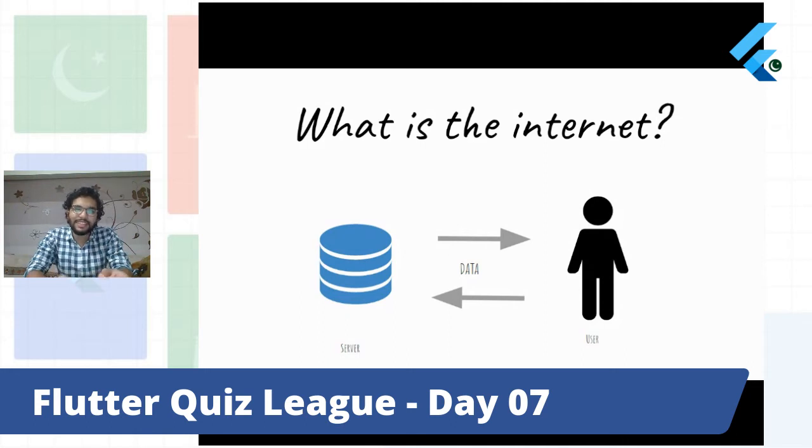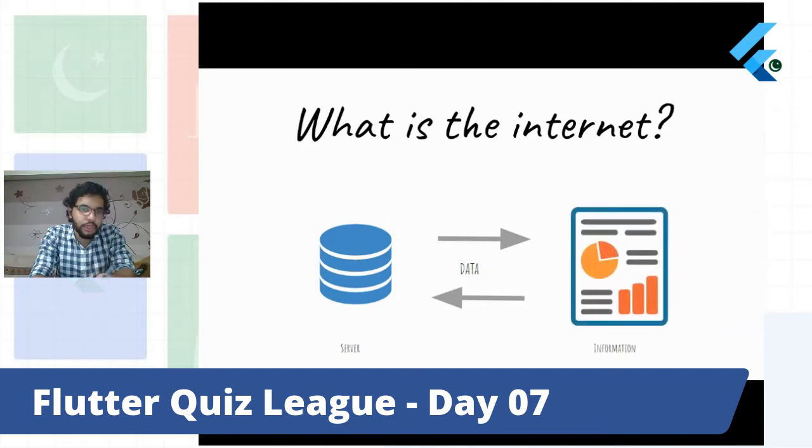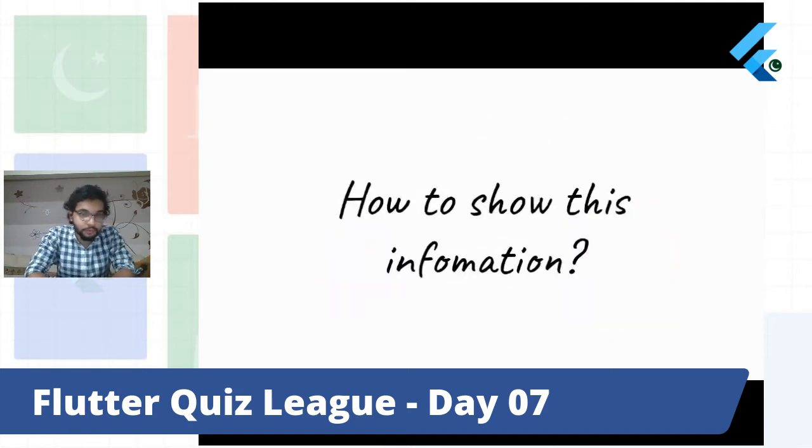But you see, the data itself is not that useful for the user, because if he's not even a developer, we don't know what all JSON and all this stuff is. So if I put it more correctly, it's just showing information to the user. Now, here is the interesting bit, the real big question that many people are asking: okay, I have data and I have to show it as information, but how to show this information?